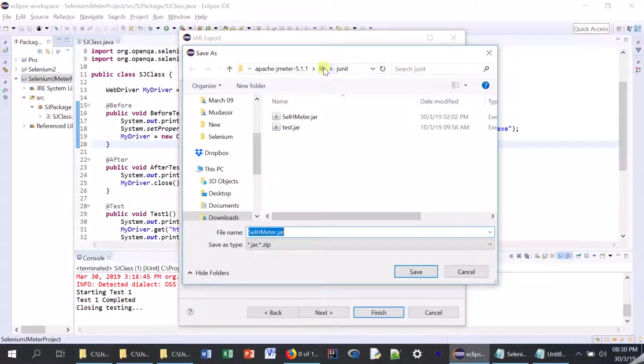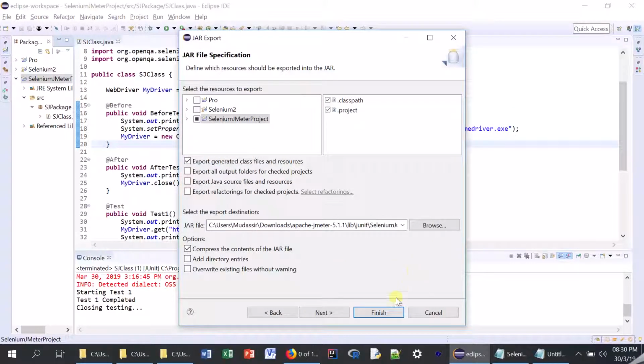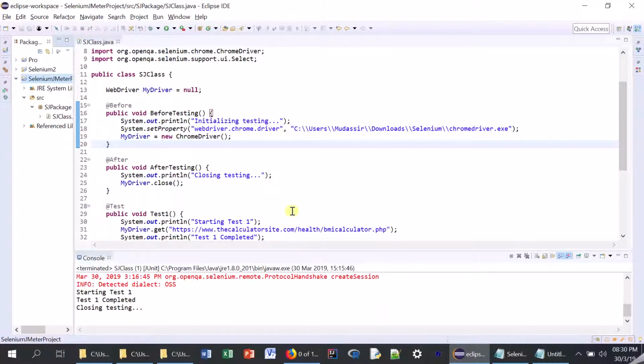Inside it there's a lib folder, and inside it there's a JUnit folder. So this jar file must be put in this folder. So let's call it JUnit jar file, select jar file, save it, and finish.